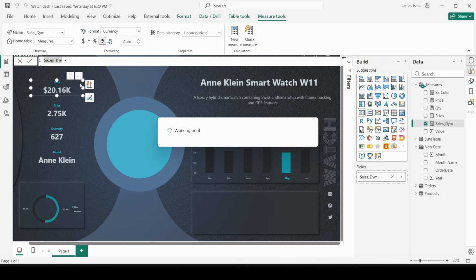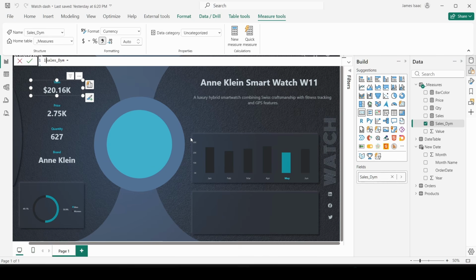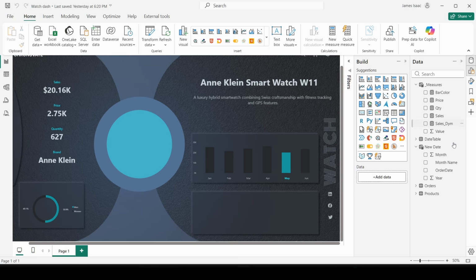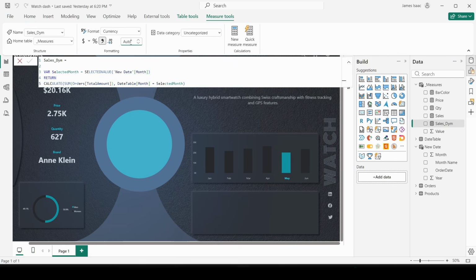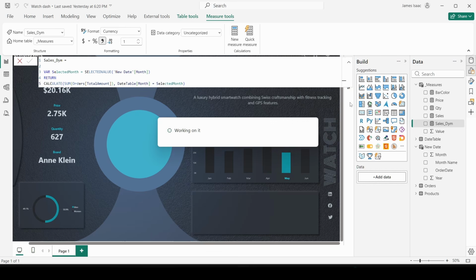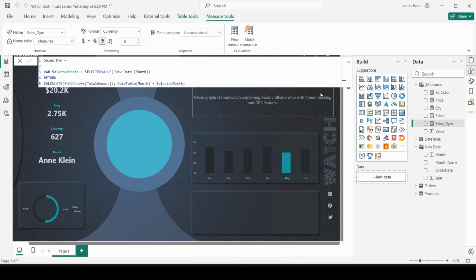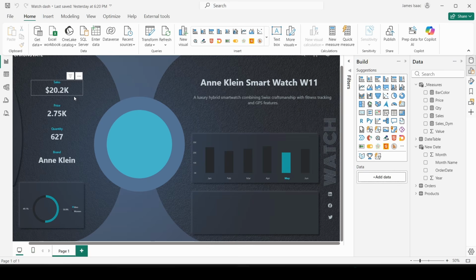All right, then let's have it in one decimal place. I'll change this auto to 1, enter. All right, so we have one decimal place.